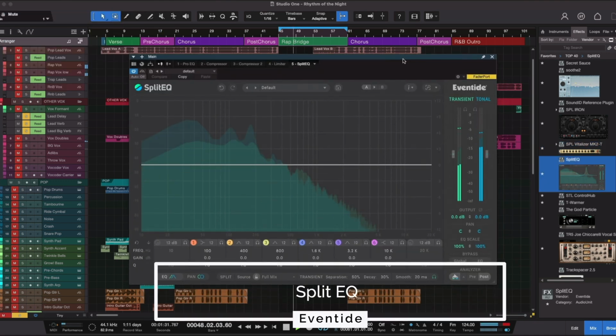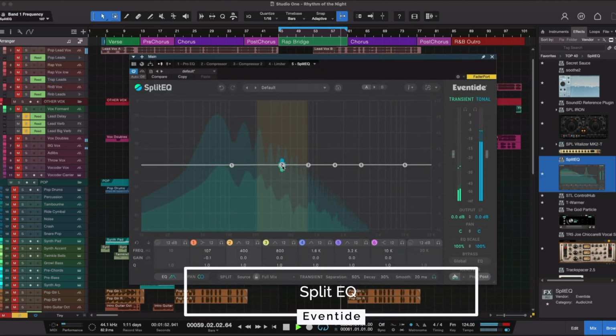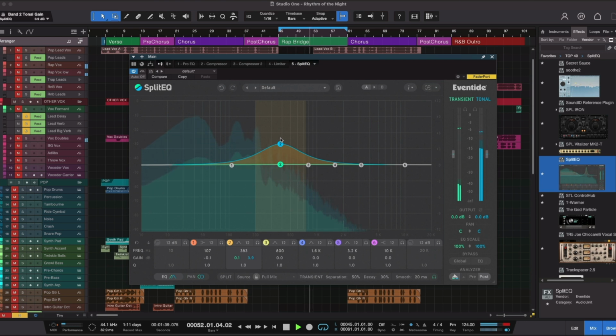Couple quick ones, split EQ. What makes this plugin special is the flexibility that you get. You have control over the transient and the tonal information of the frequency range that you selected. With other EQs, when you dial up a frequency band, you're dialing up all the transient information as well as the tonal information. Maybe you don't want that click. Maybe you don't want that snare to slap so hard and so harsh, but you do want it to sound a little brighter. You can turn up just the tonal information just to get it to poke out a little bit more without it snapping so hard that it's annoying.